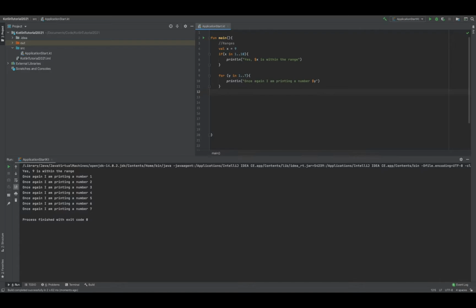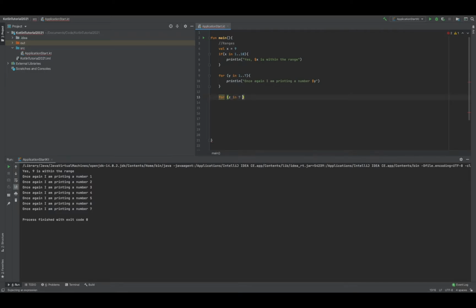Now, when using a for loop, you're not just restricted to going in ascending order. We can go in descending order too. We can go from 7 to 1, or whatever number you choose, to whatever lower interval you choose as well. So let's do that. We already used y, so let's use z in this case.